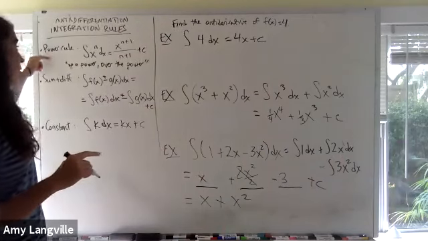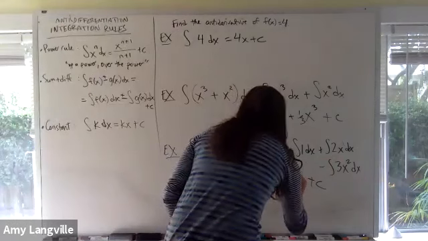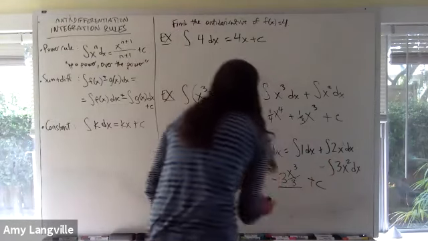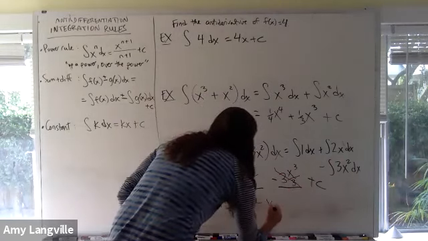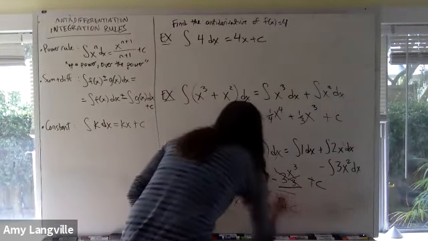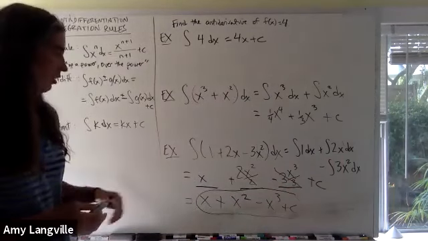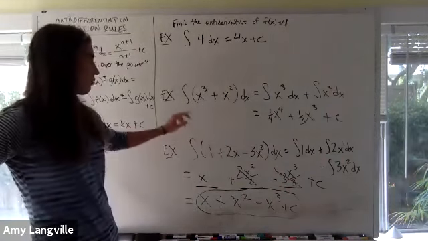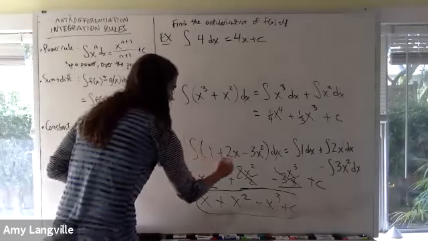So the power rule for integration, we take it up a power over the power, so it'll be x cubed divided by 3. The 3's go away, so I'll have x plus x squared minus x cubed plus c. That, down here at the bottom, is our final answer. This is the antiderivative of the original function here in the red box.